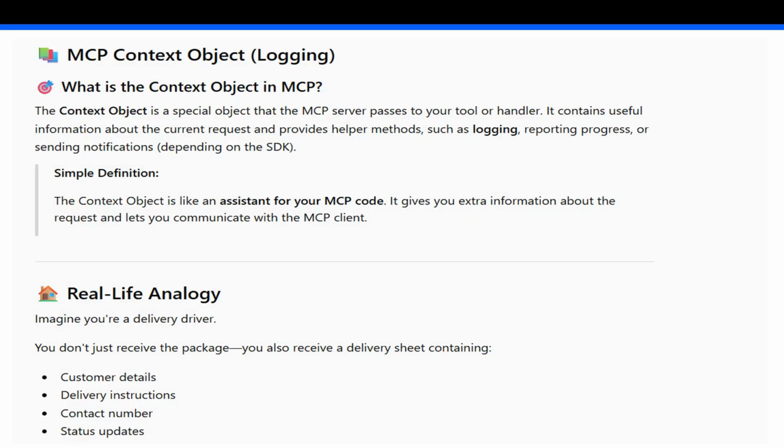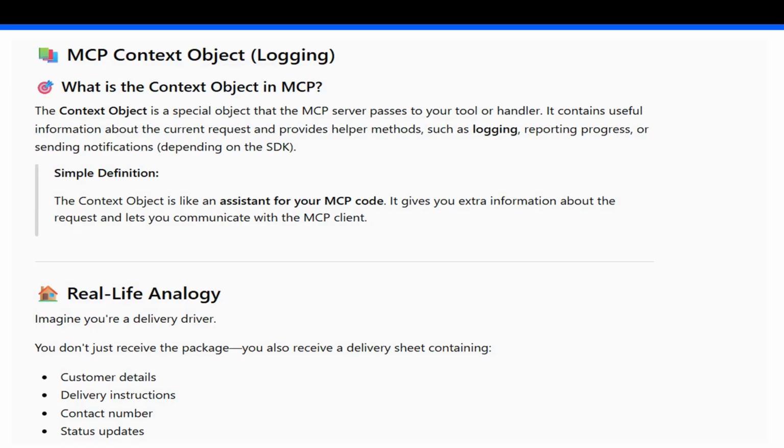In simple terms, you can say that it's a kind of assistant for your MCP code, which gives you extra information about the request and lets you communicate with the MCP client. In short, it helps us establish proper communication between the MCP client and server through information like logging, reporting progress, and sending notifications. I think definition wise we are good.